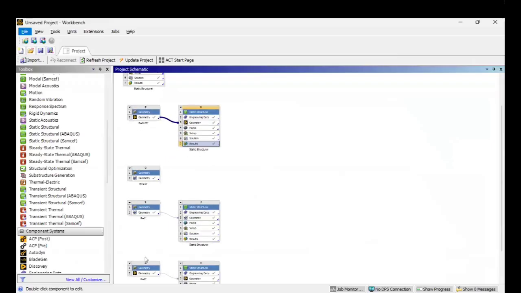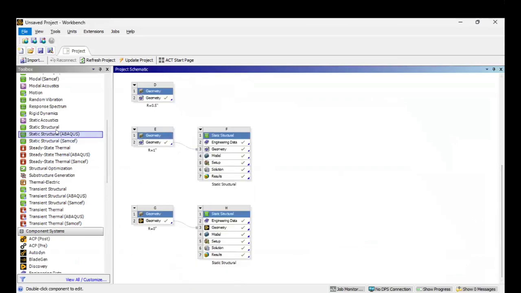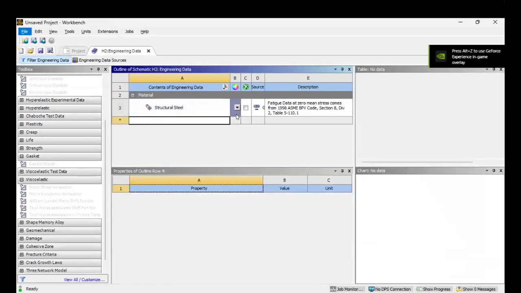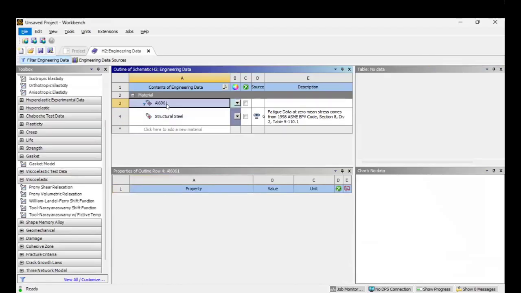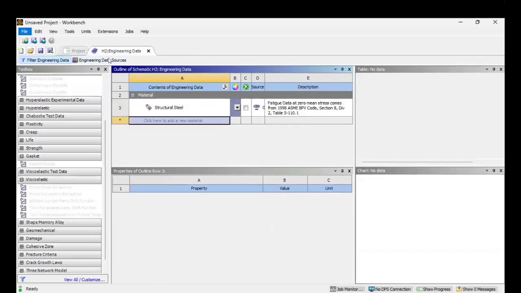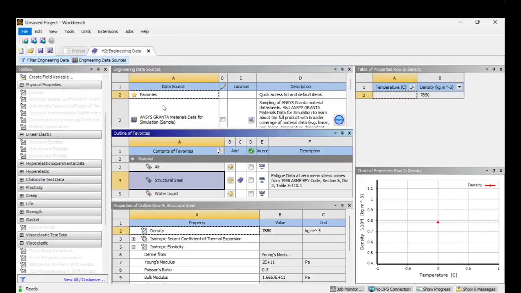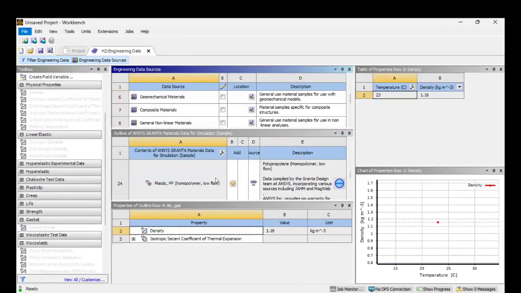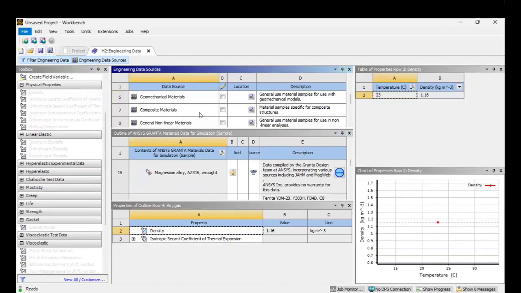As we've done before, you load in your step file here, and after you've loaded in your step file, you can drag and drop a static structural module. Then you can go to engineering data. I haven't defined a material yet, so I'll do that now. I don't think I've shown this yet, so I'll show it now. ANSYS does have engineering data, which you can use. I usually like defining it myself because with some of these data sources, you might not know exactly how you're modeling the part. You can see it has a bunch of different materials here.